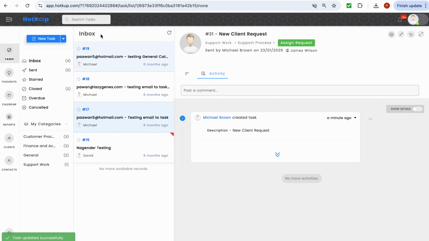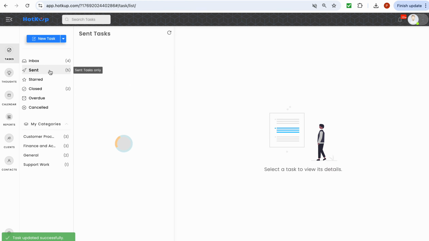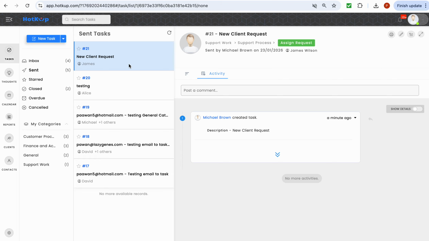All right, now it's gone away from my inbox, but it's still there in the sent items because I created the client. I created the ticket, and you can see it's now gone to James Wilson, and James can actually see all the stages in the process, and it is marked completed. That's how it works. That's your basic part of it.